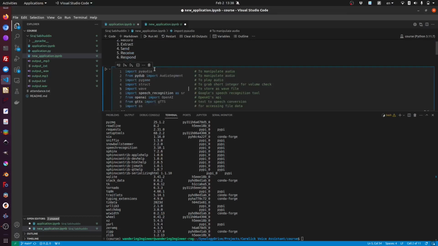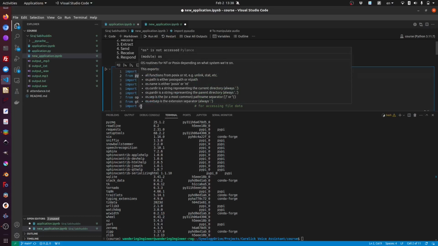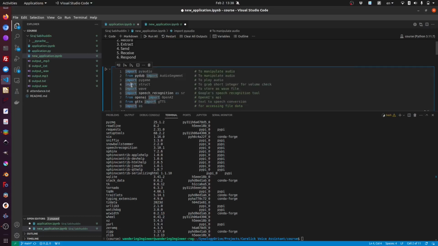I use PyAudio to grab some of the audio, and then some features are not available in PyAudio, so I need to use another library that's also for audio that is implemented a little bit differently. There's 3 main audio libraries here, and then a 4th one for storing WAV files and working with WAV files. I've got a speech recognition library from Google. I've got another library from OpenAI. OpenAI is very famous now.